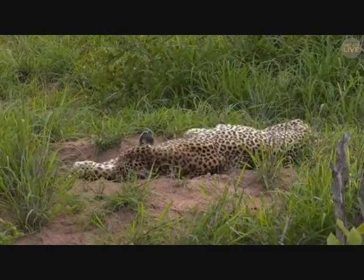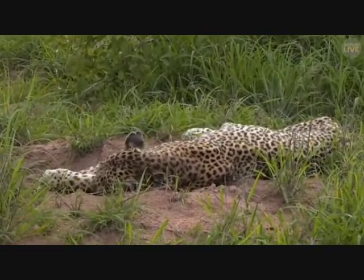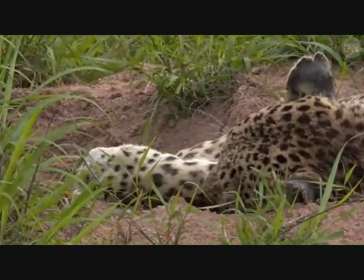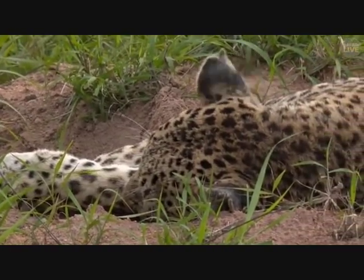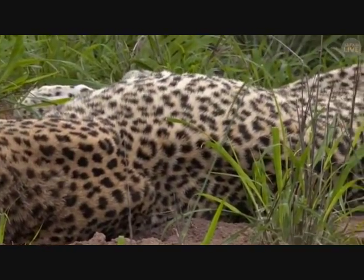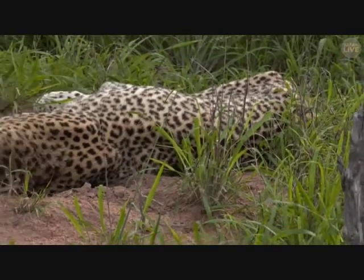But he'll need a couple of baby impalas to try and get some of that weight back on once again, because it's going to just keep getting worse the longer he doesn't eat, and so he's going to need to find some sort of food at some point. You'll find he'll also start regressing back to what we saw from Hosanna when he was younger, eating terrapins and tortoises and monitor lizards. So you'll find Mvula will start going after those things just to try and get by until such time as he can get himself something slightly bigger, and he's probably going to start scavenging.